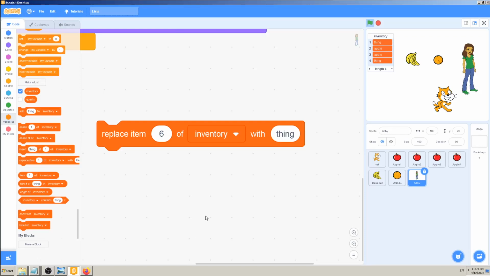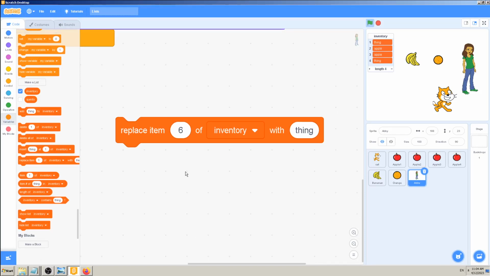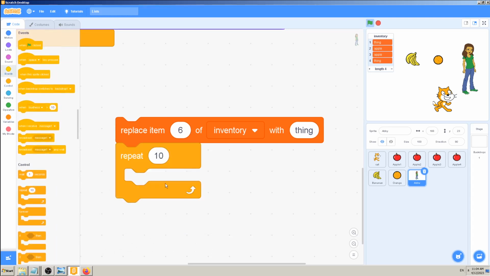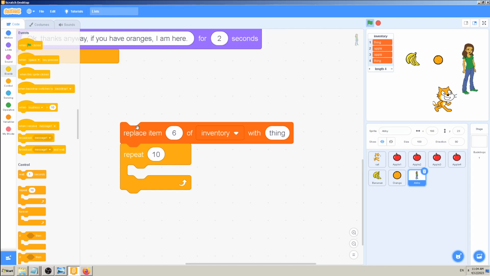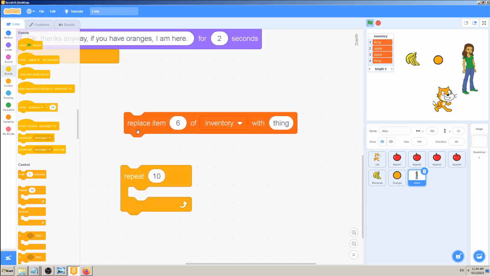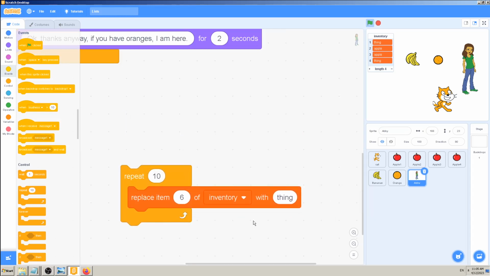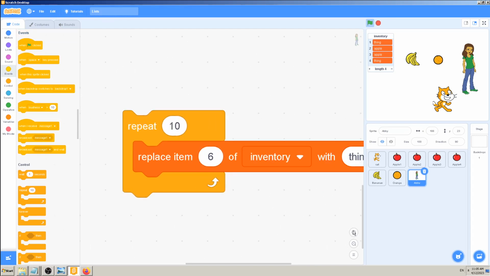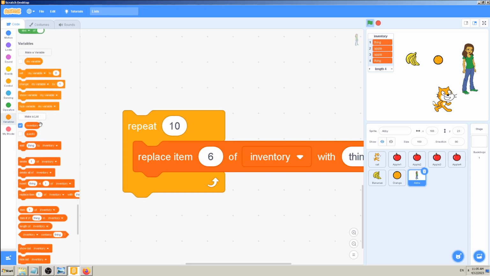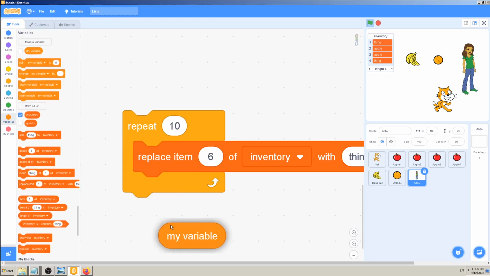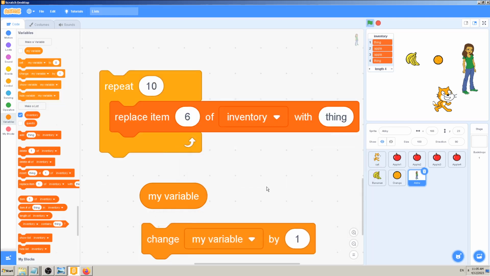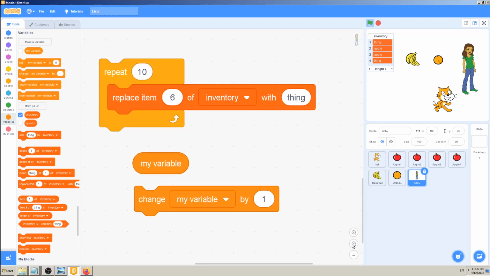Sometimes you will need to, for example, repeat 10 times replace the item of inventory, and then change this number with some kind of variable which will be added to, plus 1, plus 1, plus 1, and so on.